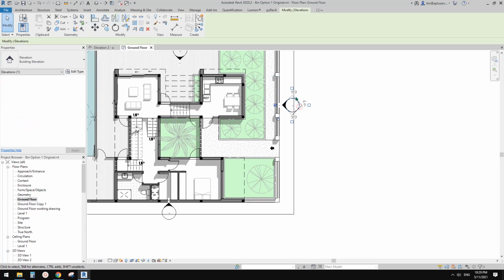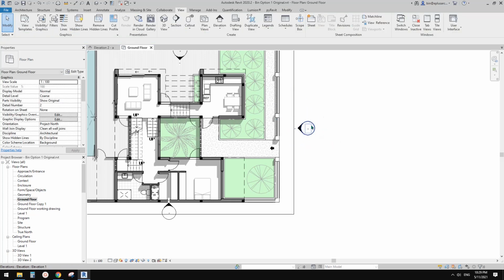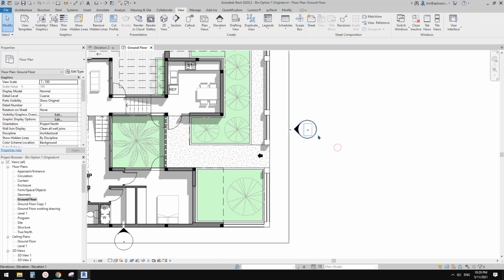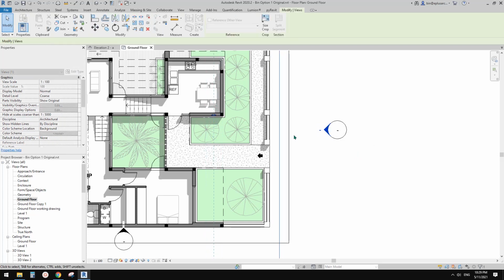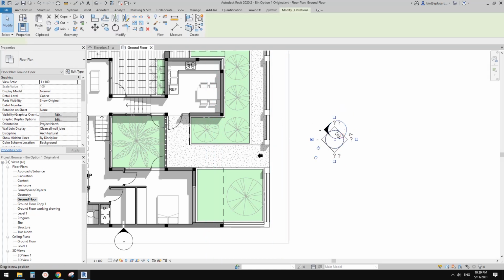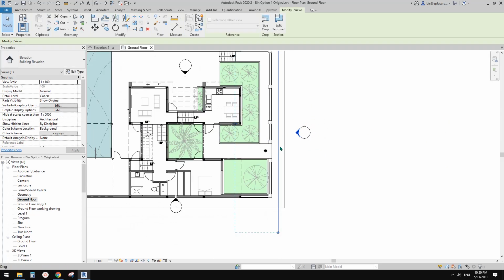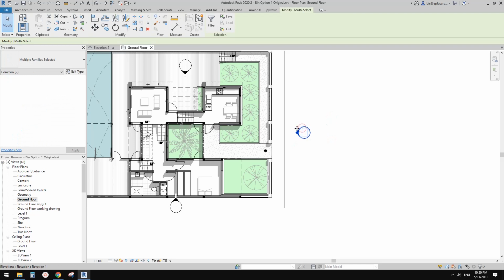If you drag this, you can drag this elevation wherever you like. If you do this, you will not change the view. If you click on this one, you will notice that this line is here, right? And then if you drag this elevation, the view is still there. As long as you don't drag this, you will change the view. But if you drag the elevation, you can place it wherever you like, and this view will still be there. Of course, you can select them and drag them together to move them together, but usually you don't do that.